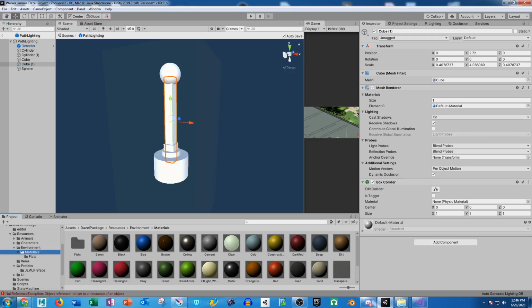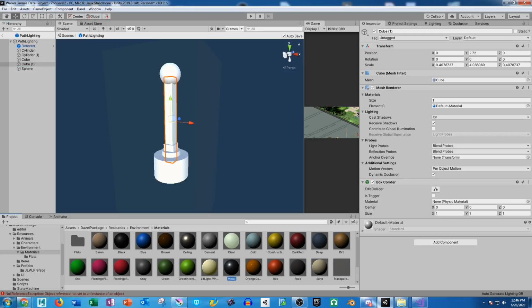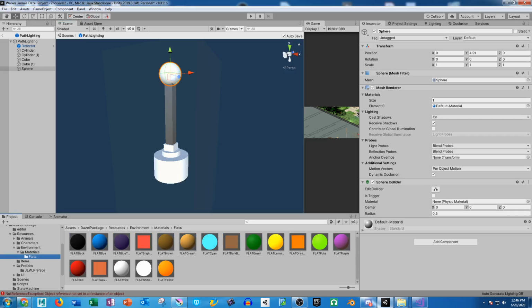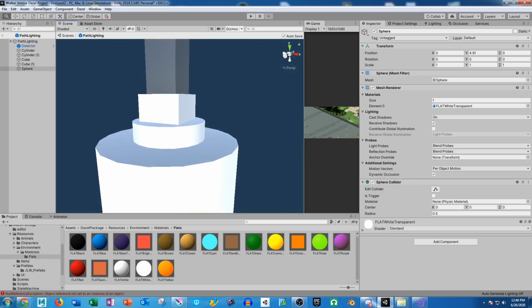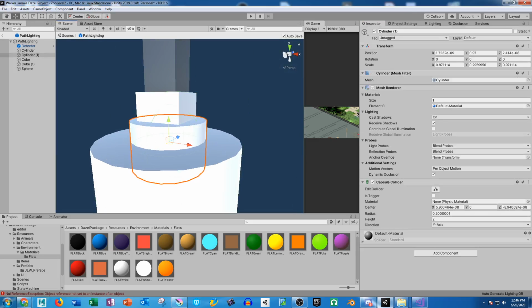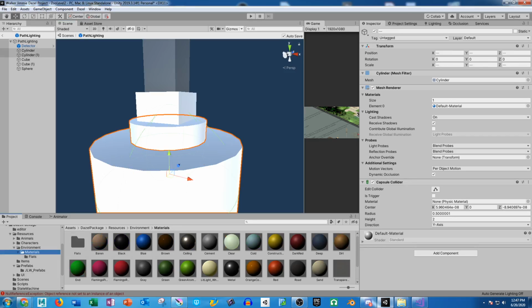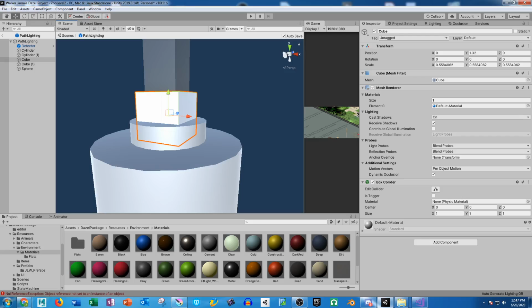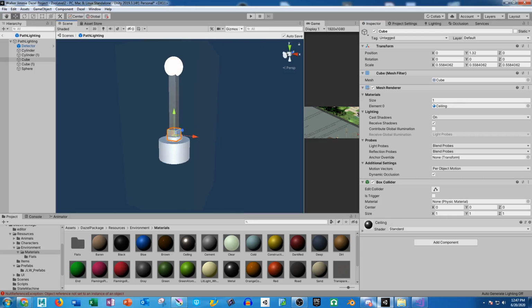So they actually give us materials already in this folder, and we do have a metal material, so I can go ahead and move that on over. For lights such as this, it'll be inside the flats material. So I want a flat white in there, just because it looks pretty. So we're going to select this and this. This will actually be concrete, so you'll go back to materials and we'll go ahead and throw in cement. Then we have this one right here, which is not really cement. I'm just going to use the ceiling, so this way it's a different color from that.